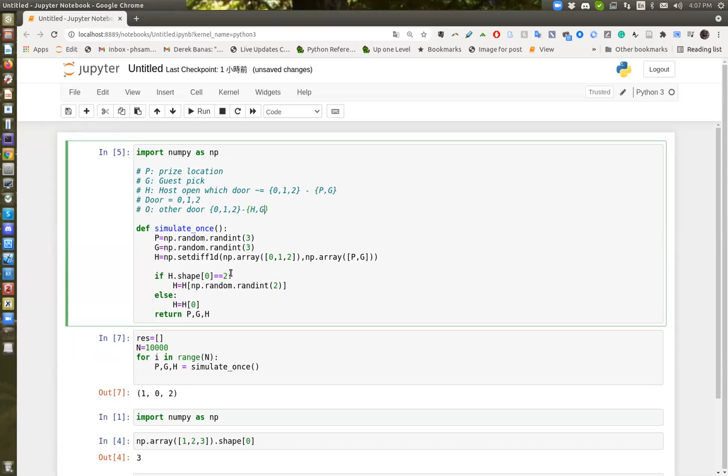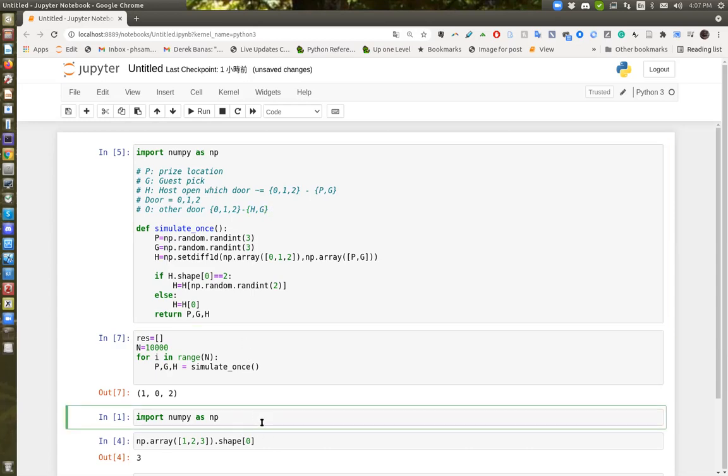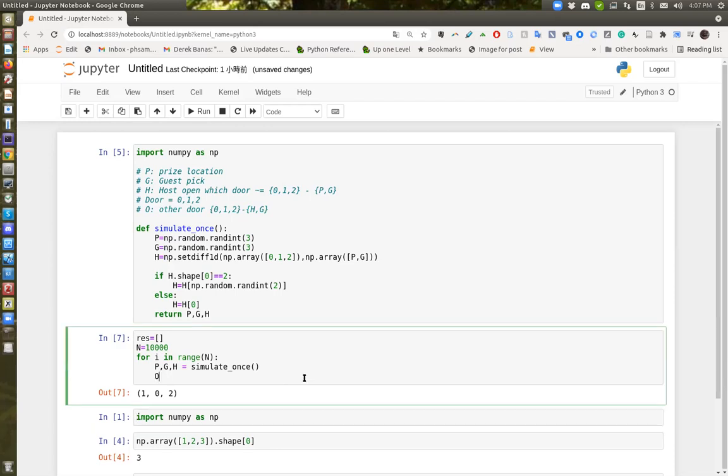Unlike this H here, this set difference will only have one value, so I'm good. So after simulating once, let me define this O here as set difference again.